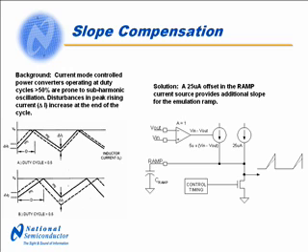The most common solution is to add additional fixed slope to the current sense ramp. Usually the fixed slope ramp is derived from the main oscillator. For the emulated current mode control method, a 25 microamp offset in the ramp current source provides additional fixed slope for this emulation ramp to correct the subharmonic oscillation.